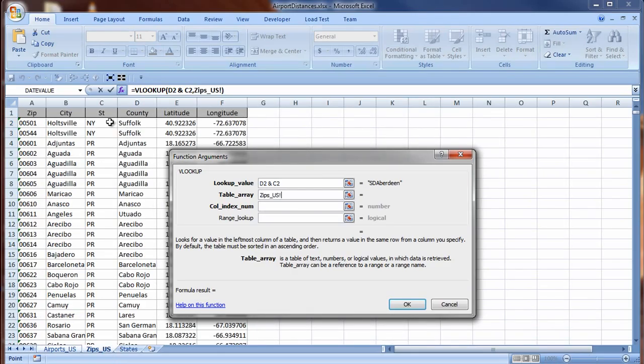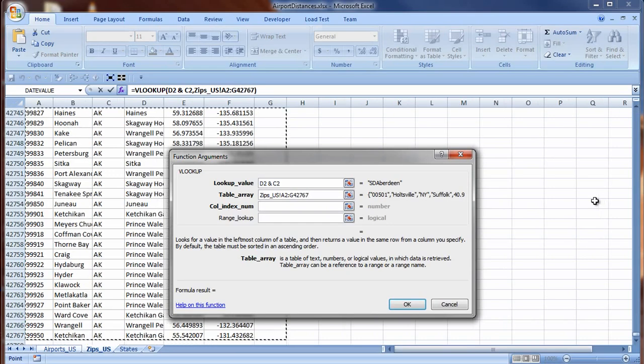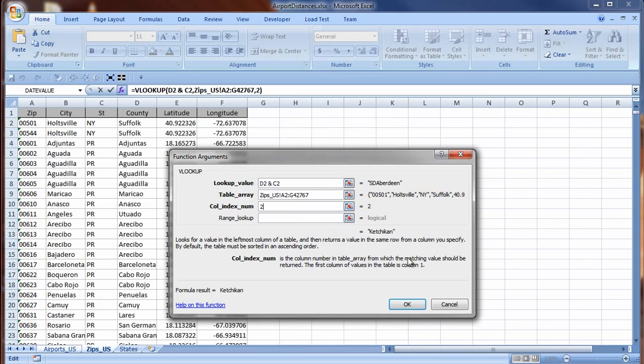I don't have a column with state and city together. I will need to create one before this will work. I know I will make a new column A, since the lookup value must be in the leftmost column. I click on cell A2 just to fill it out. Since I am going to be creating another column, I will define the area to go to column G. Shift Control down arrow to extend the selection to the end of the data. Hey, I even see values of my array in the wizard dialog box. The next argument is column number. Zip code will be in column 2 after I add a column to the left of it.